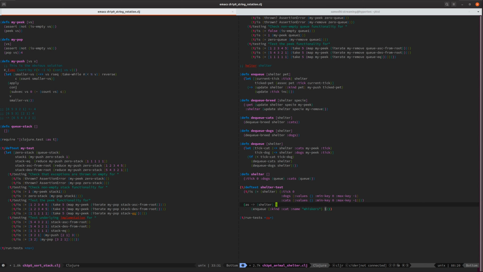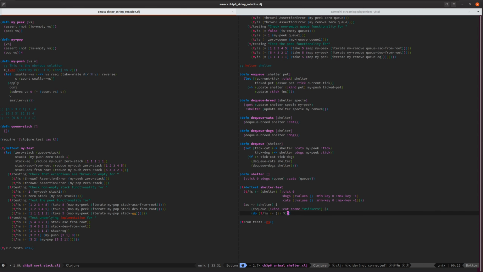And then once I've done that, I don't think there's a good way to do this, but what if we tried this? This is the as thing, where every expression gets bound to the dollar sign, because that's what I defined it as here. So the previous value, the shelter, is now bound here. Okay, so now here's where I'm stuck. What I'd like is the result of what I enqueued. I guess I could technically just do this, and that binds it to the last, which means this is a no-op, basically. That's an interesting idea, at least.